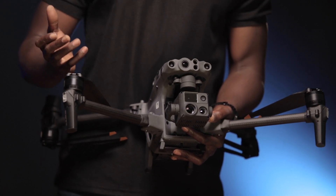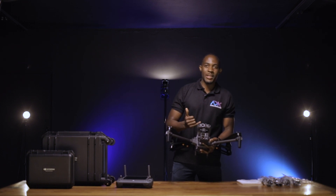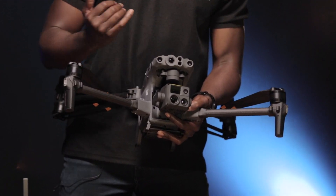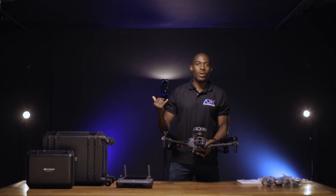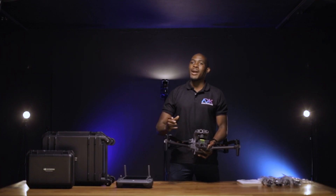I like comparing it to an Air Leatherman, whereby someone in public safety can use this drone for search and rescue or law enforcement. Someone in the electricity industry can do power grid management and power lines inspections. Someone in construction could use the same drone for security, daily progress reports, or weekly progress reports. So this is more like an all-in-one type of tool.